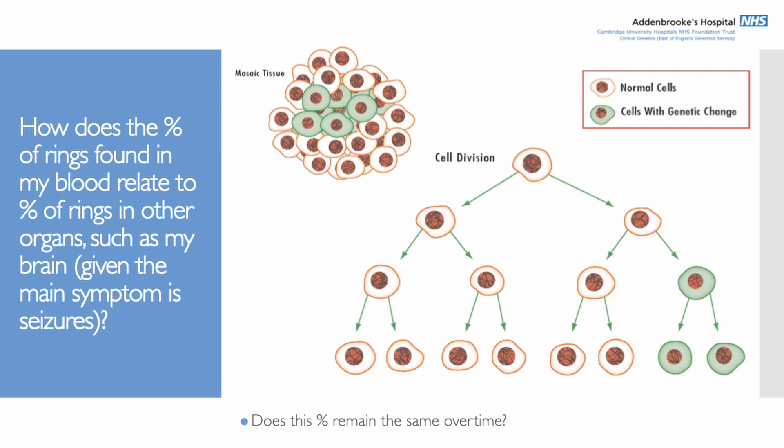To know what organs or particular cells ring 20 is present in, it depends where that ring 20 forms during embryo development and which cell lines are affected. It doesn't necessarily mean that ring 20 is present in just the brain cells. It may be that the genes on chromosome 20 are particularly expressed in brain cells, and that's why it has more of an effect — because all our genes are present in all cells of the body, but they're not necessarily all used in every organ.